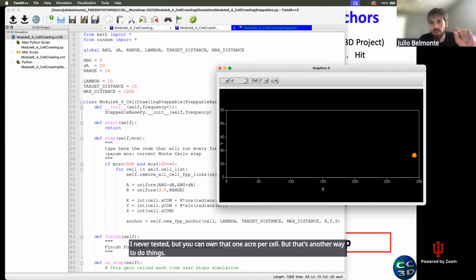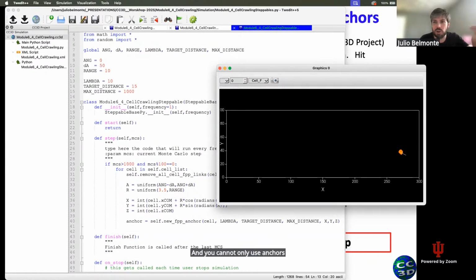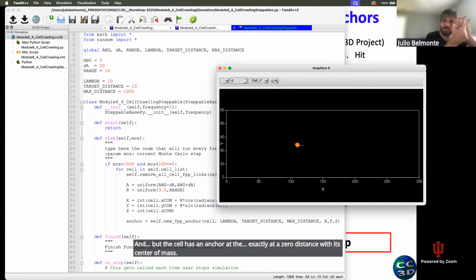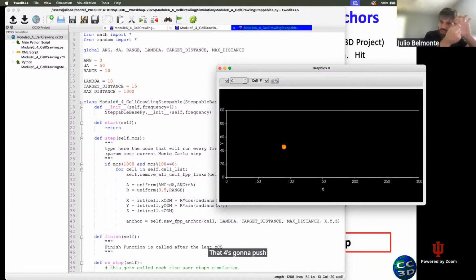And you cannot only use anchors to make the cell move forward, you can also use anchors to actually anchor the cell. So maybe you can add an external force to the cell, but the cell has an anchor exactly at zero distance from its center of mass. The force is going to push the cell forward, but the cell is anchored in the substrate, so the cell resists the force.